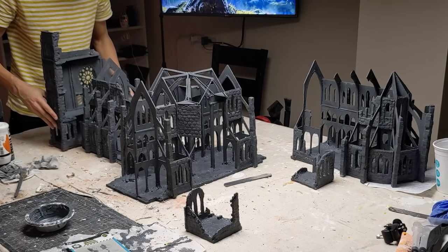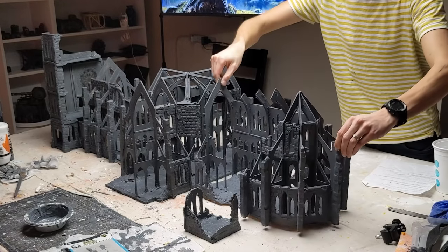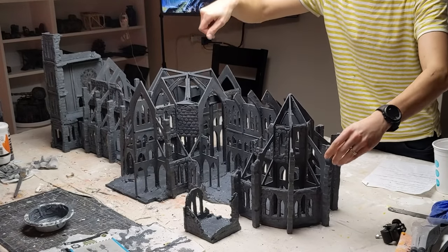It's really starting to look like something now. Holy moly. We're far from done yet, let's crack on.